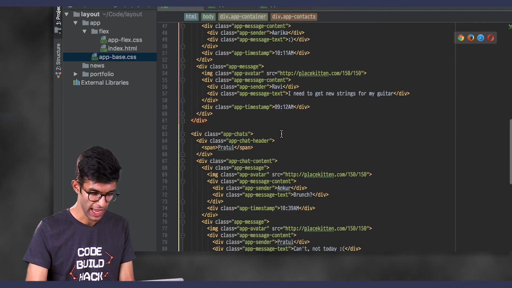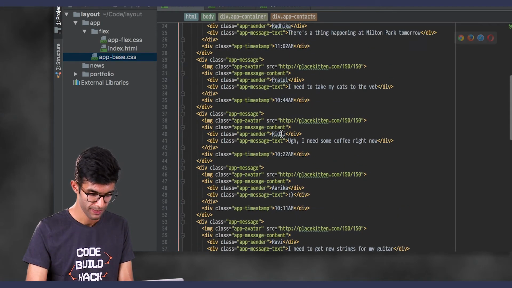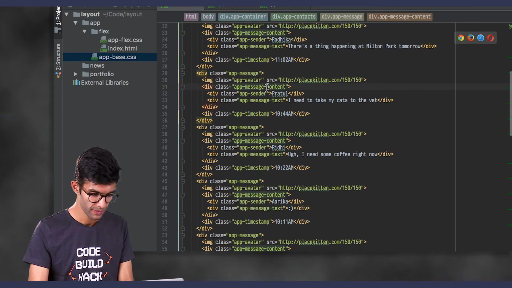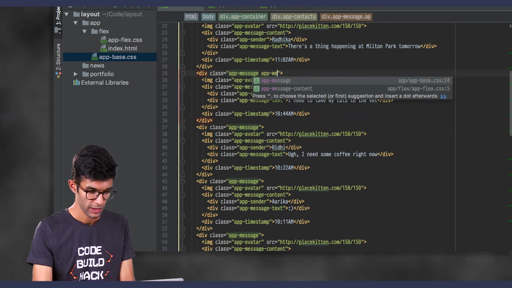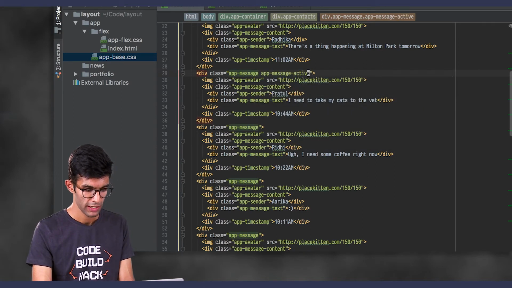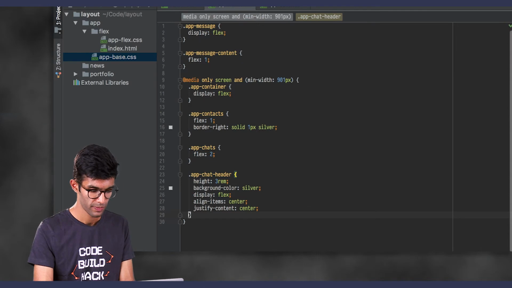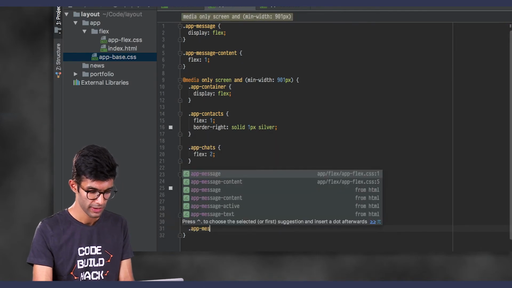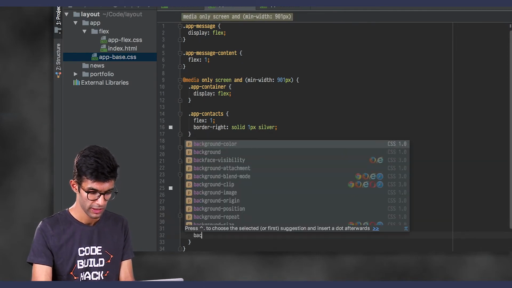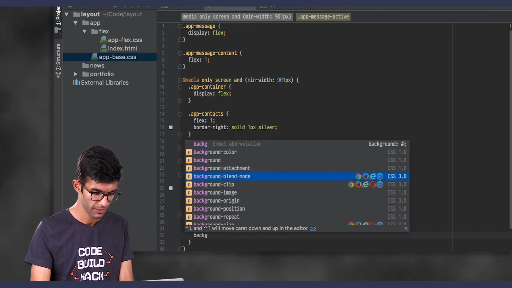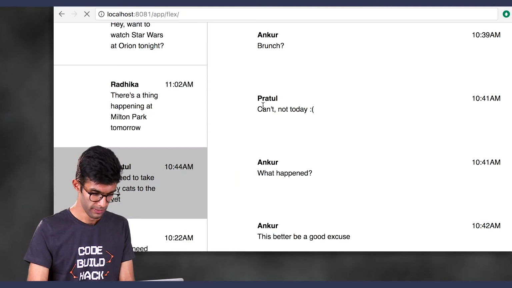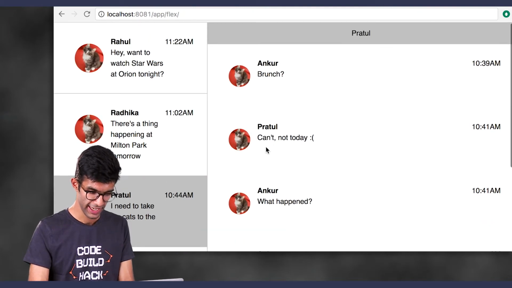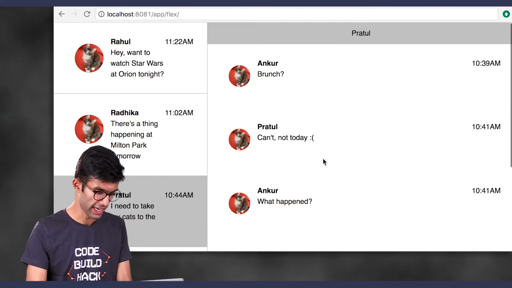So let's add a class called app message active, and in here give it a background color of silver. So now this indicates that this particular conversation is selected.